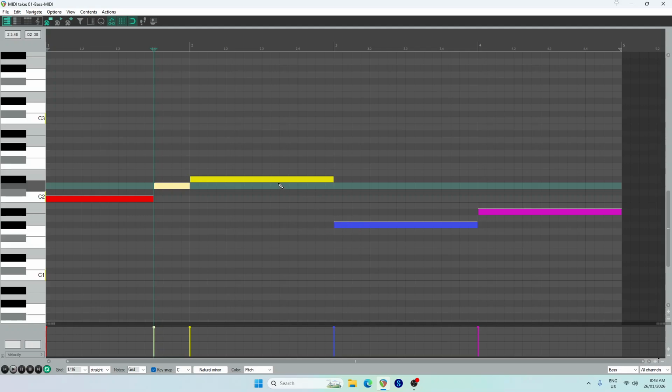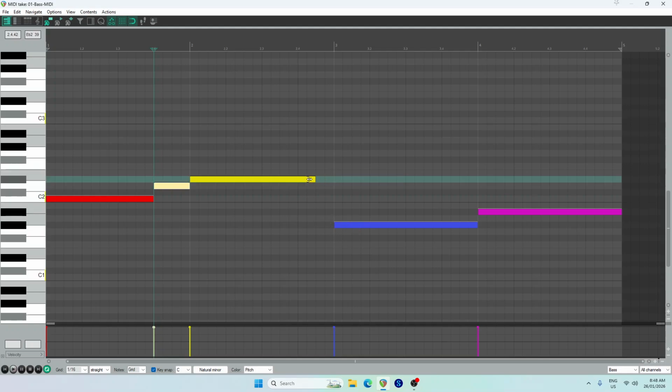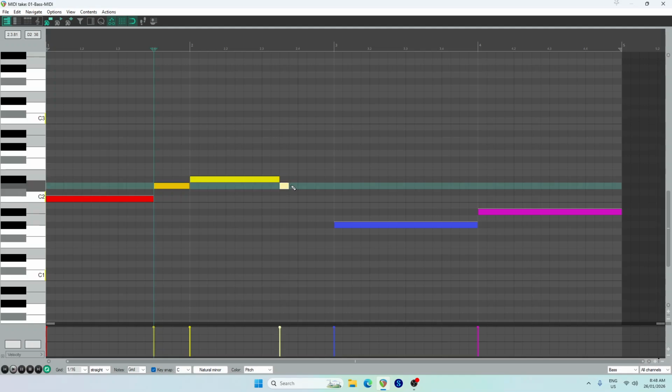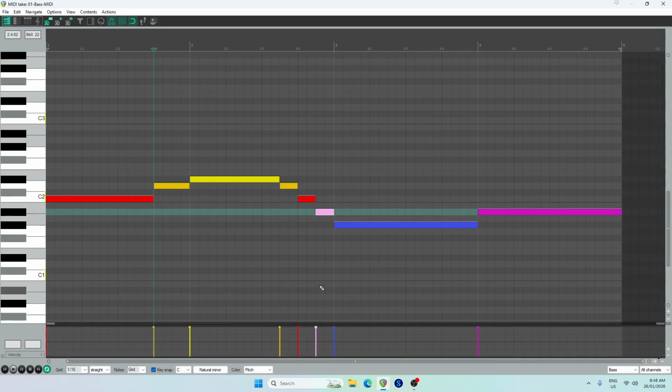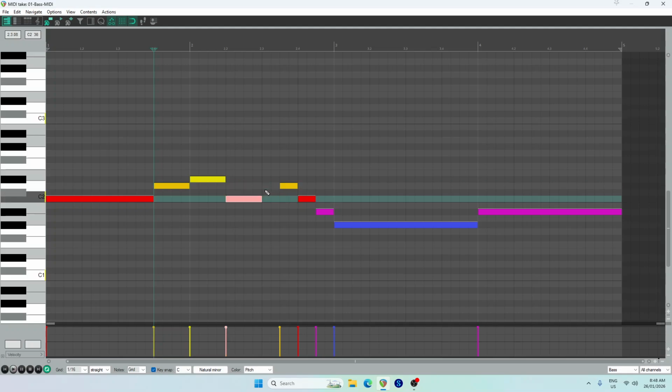Or like here, we've got a few notes, so I can shorten it more, and fill in those scale notes like so. Now the length of these can change, so if I made them quarter notes like this one here, then it's going to take up most, like 3/4 of that bar, which could potentially work like this.